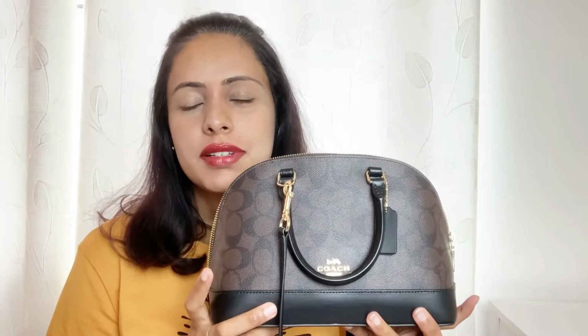That's why it has structure. I love structure, but if you have to carry it around, especially during pregnancy with a belly, I just have to put it on the side. I think it would have been nice if it was a little bit squishy. But that's not a turnoff. I still love it, but it would be nice to have some cushiness. So that's one thing I noticed.